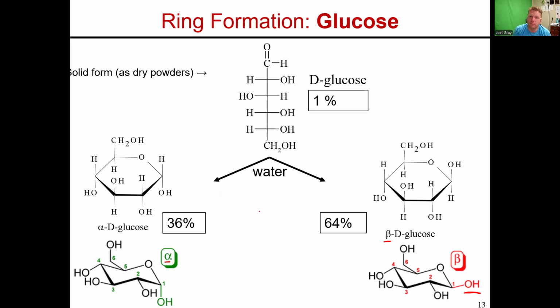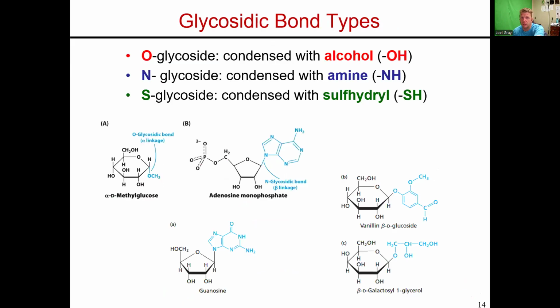With all of that said, though, this is an equilibrium. All three of these things are in equilibrium with one another, because the linear form of glucose will cyclize. The cyclized form of glucose will undergo a process known as mutarotation, in which the ring opens up and this hydroxide group will rotate upward, and then the ring will close again. And the beta form will convert to the alpha form. So this interconversion of the alpha and beta forms of our sugars is a process known as mutarotation.